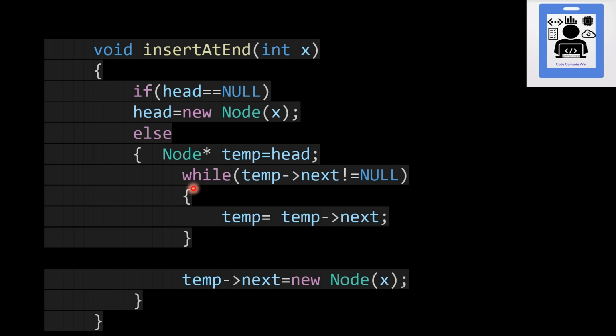Now we iterate over the temp until temp next is equal to null, and then we assign the new node pointer to the temp next. That way we can insert the element at the end of a linked list.